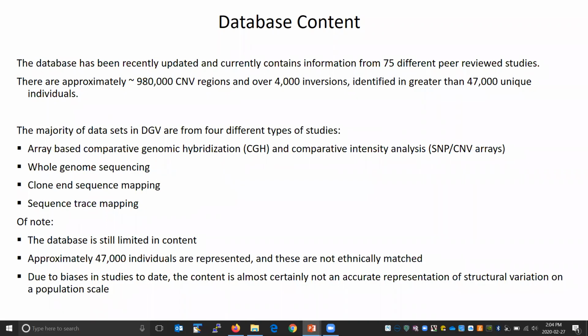These biases are somewhat historical in nature and are related to sample selection and inclusion. There's definitely an overrepresentation of Caucasian or European individuals, and as a result, the database may not have an accurate representation of all populations. I will touch on this again when discussing the DGV Gold Standard, and I'll actually show a population breakdown.